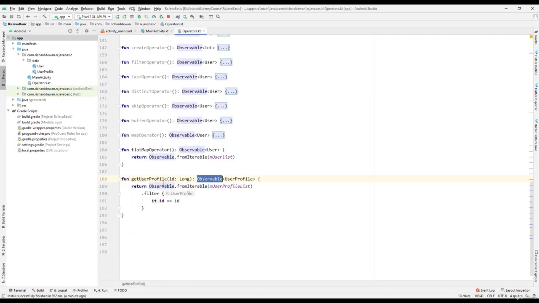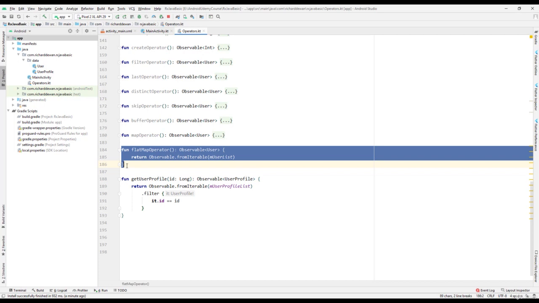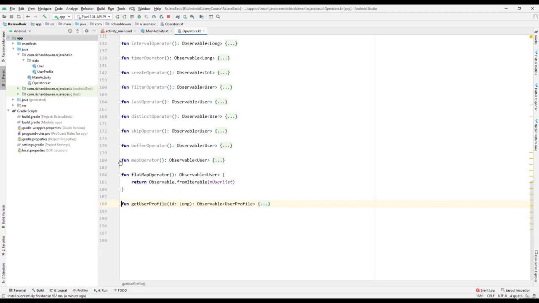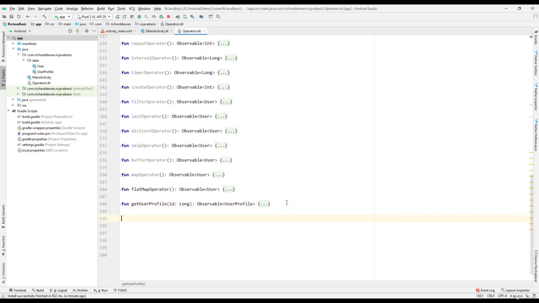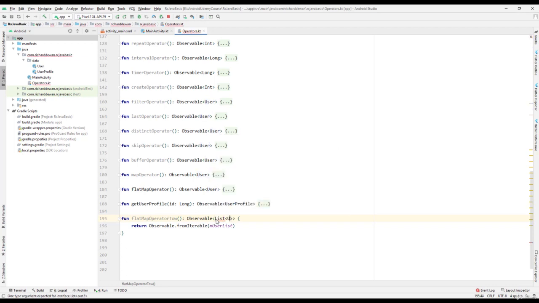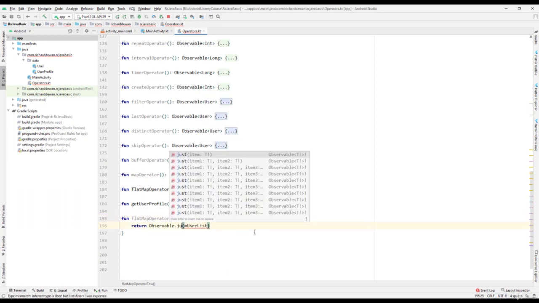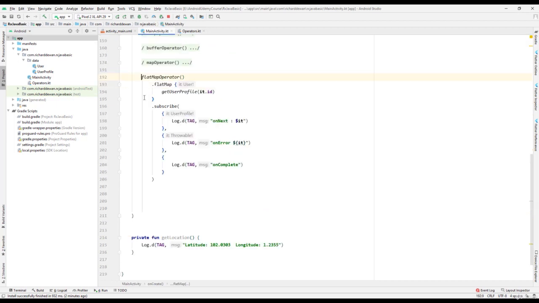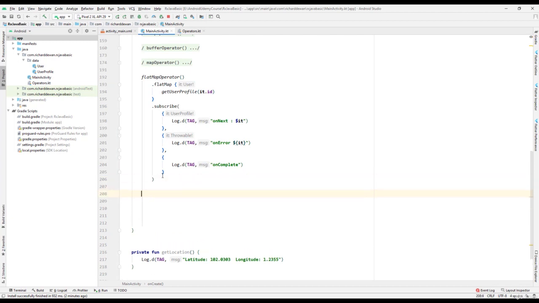Another option that we can also do is, let me create another function over here, and let me try to give you some more examples on the flat map. I will have a FlatMap operator, let's say 2, and we will return a list of the user. So let us say we are getting a list of users from the API, and we return the list of the user, maybe from the DB or from the API. Then I'll copy the whole thing from here and paste it down below.